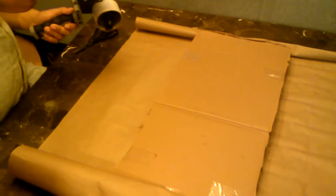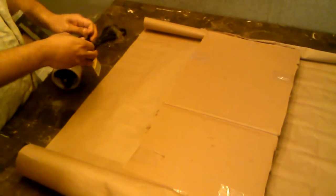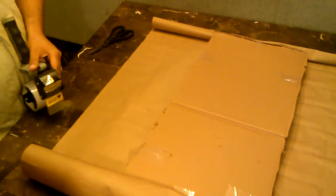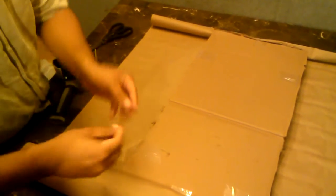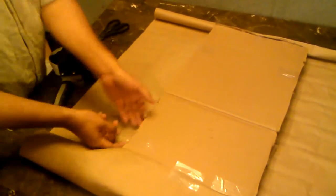Jeez, this tape is just awful. I just have to spend some more dough on some better tape. Not worth the frustration. Okay. Just tape that side like that to hold it in place.